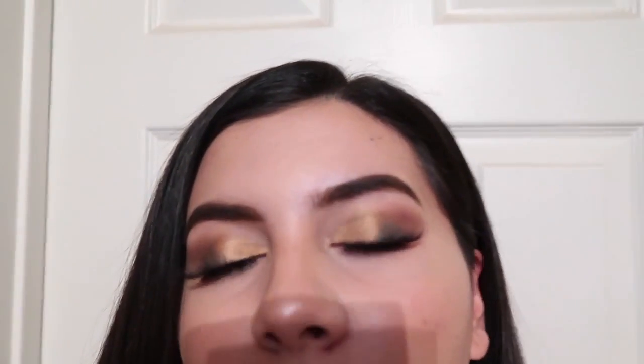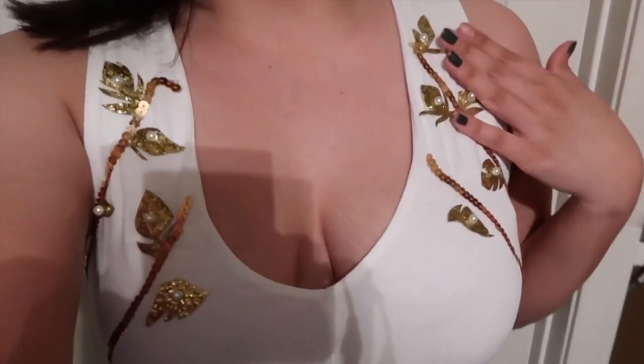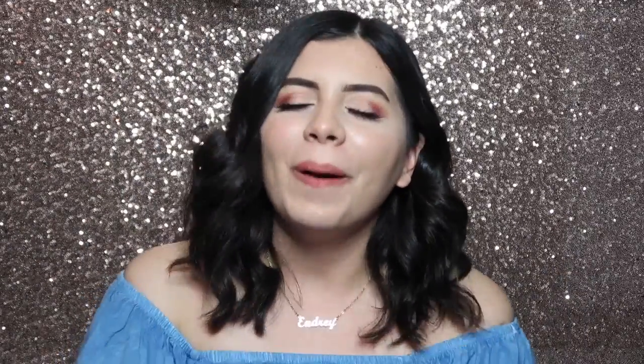I just did my makeup. I'm kind of living for this. This is my little interpretation of Bella's eye look that she was wearing in that photo. I also finished the shirt and it looks really pretty — I didn't expect it to come out this good. I'm really hoping for a good photo shoot. I'm going to go inside, take a couple pics, and hopefully I'll get a good one. I'm honestly pretty proud of myself for this one. I had to go to the craft store, I had to go to the clothing store, I had to make my own shirt. I really went all out for this one. Even if the photos don't look similar or identical, I think I deserve an A for effort.